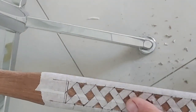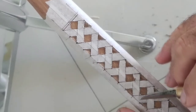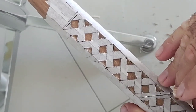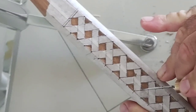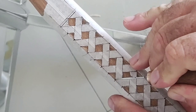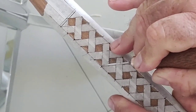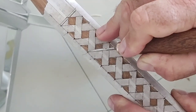Go through and with the carving knife I cut down beside the unders and overs that I've marked out in the pattern already. You've got to be careful that you don't cut the wrong mark. So here you can see me cutting where I've marked out with it. That's the under mark, so it goes under at that point. As you can see, it goes over that piece beside it.